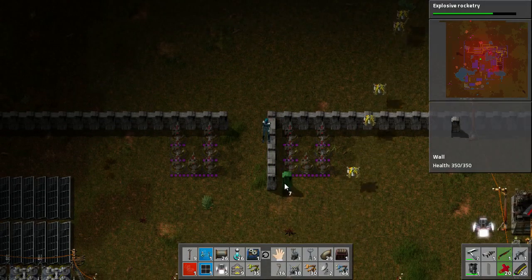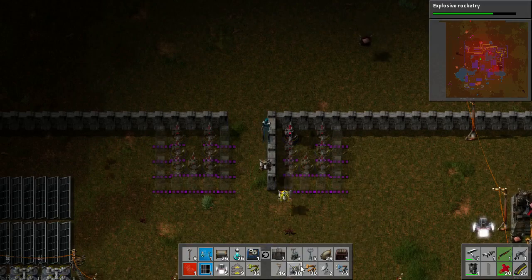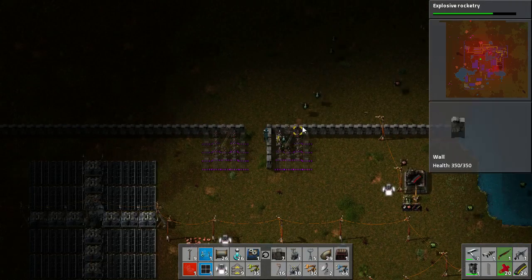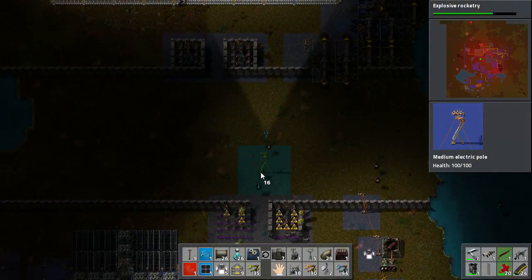Just like that. And that's perfect. And then the robots can finish it off for us. And place these here and here. And then we'll actually run power lines into the middle of the base.